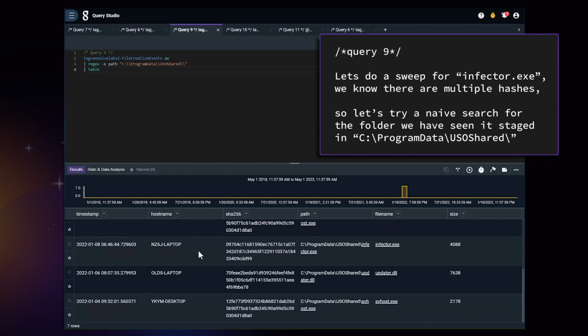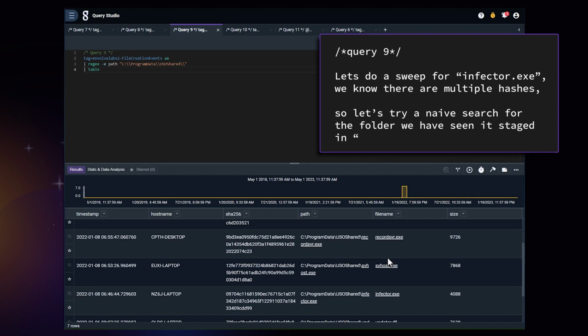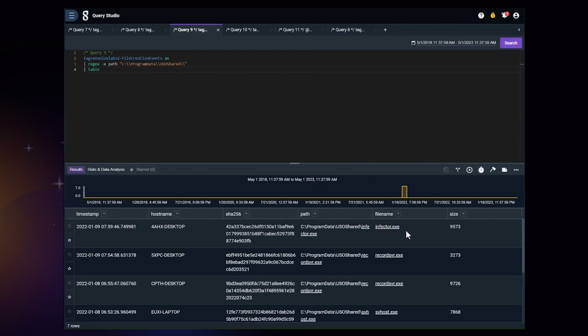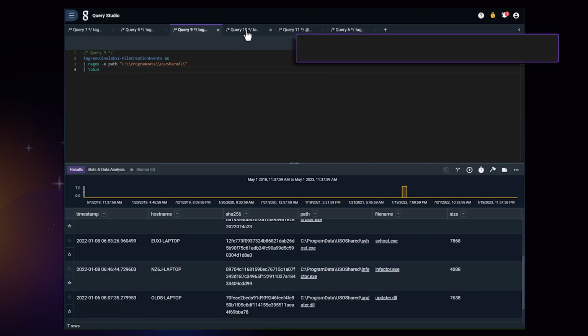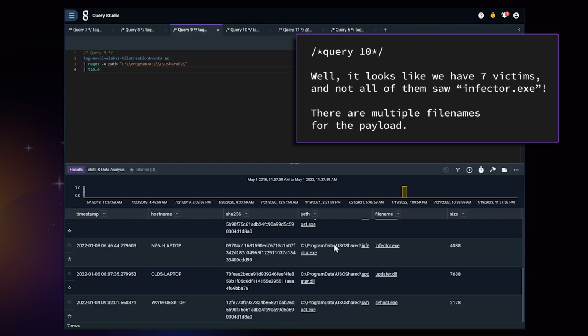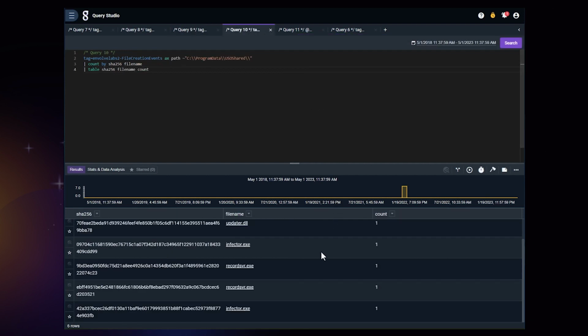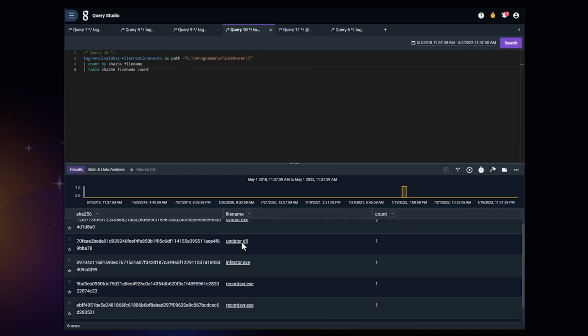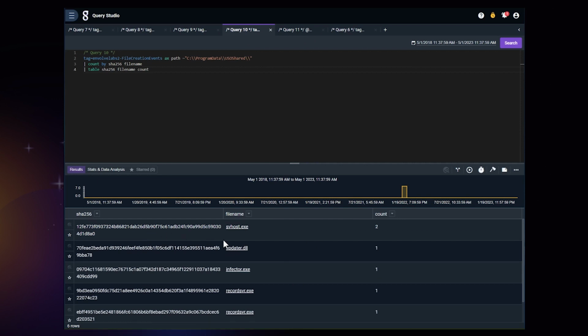We notice right away that the file names for some of these files differ from our expectations. We can see svhost.exe, recordsvr.exe, and update.dll files written to the same unusual world read, write, execute path, with only svhost.exe having duplicate hashes.